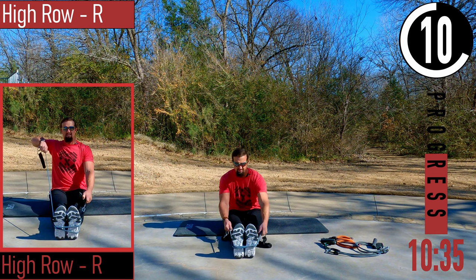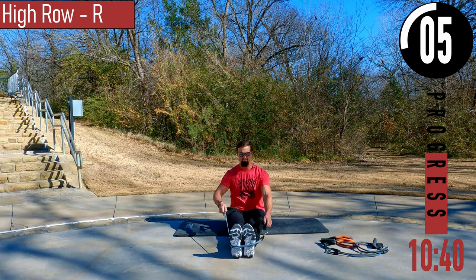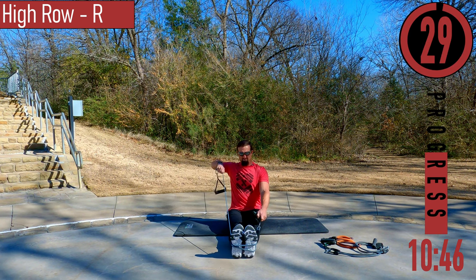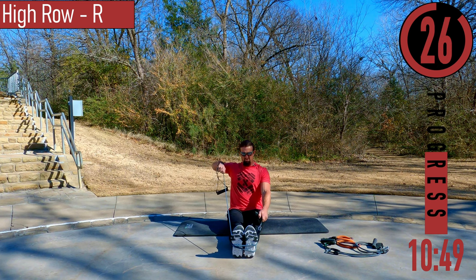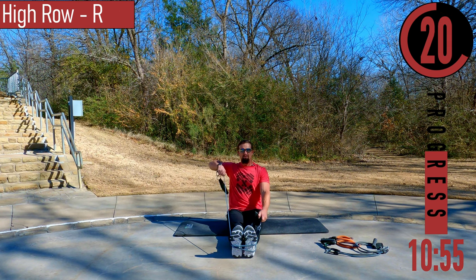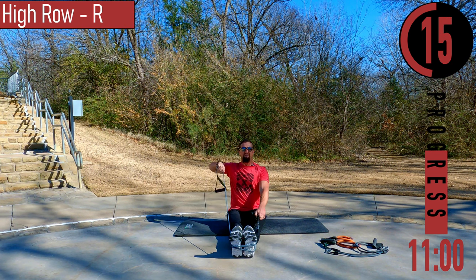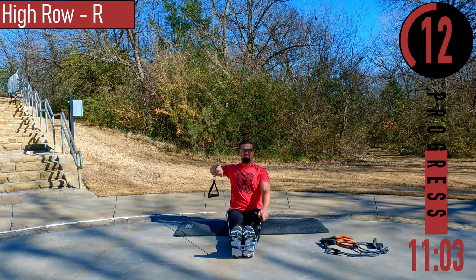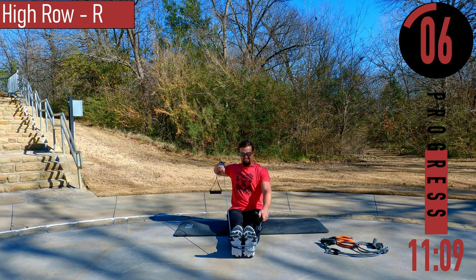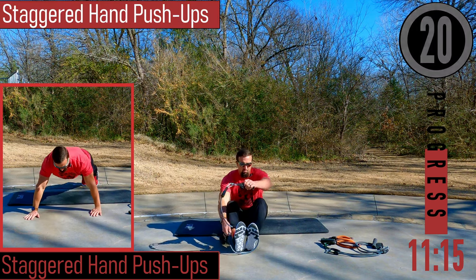Remember when we're doing this, that we need to stay with our back nice and straight here. That might be a little, there we go. Here we go, up and back. Keeping the elbow high. Feel it in the upper back. Upper back, rear shoulder. Come on. There we go. Good stuff right there.